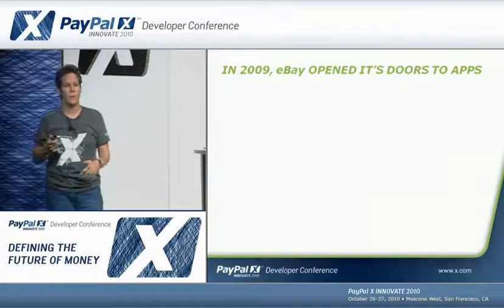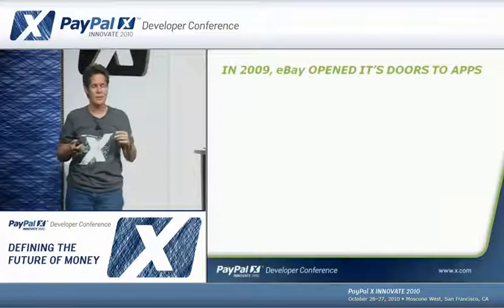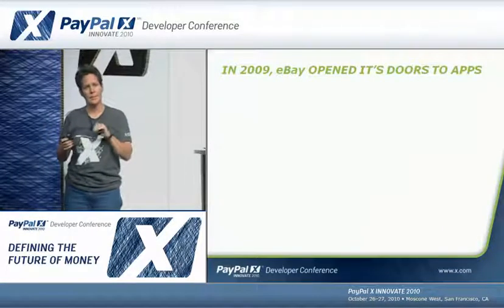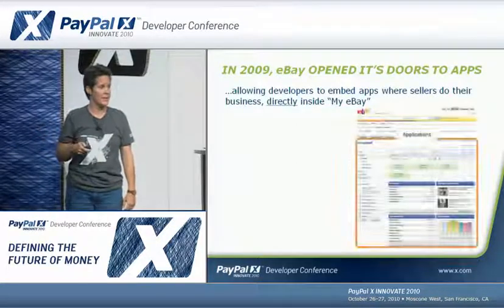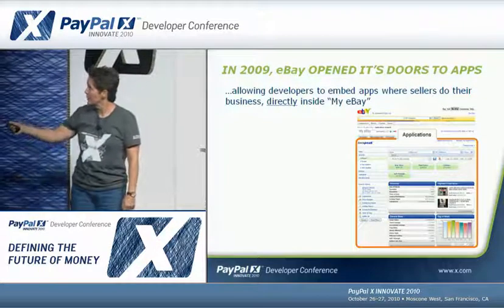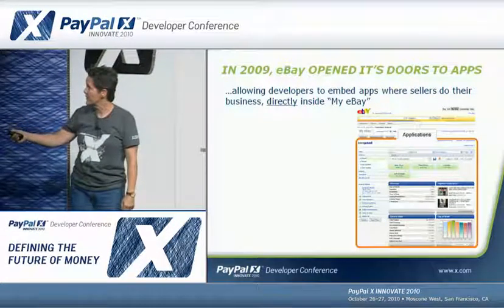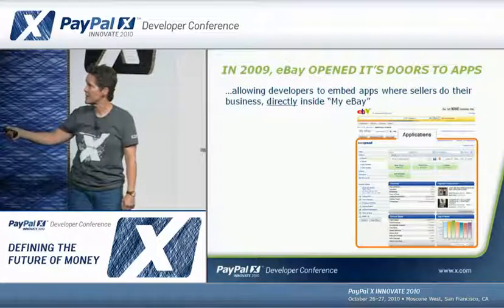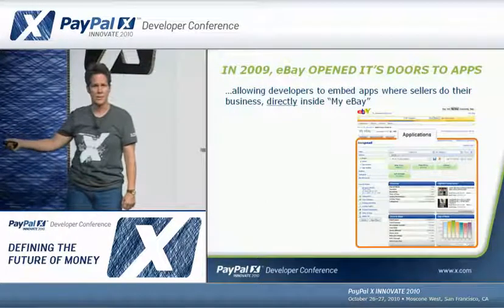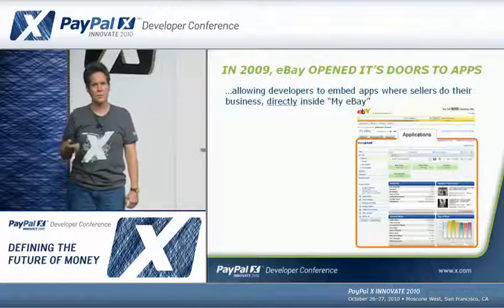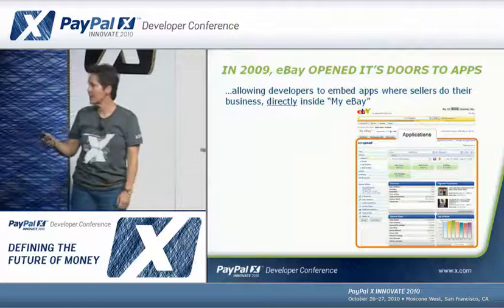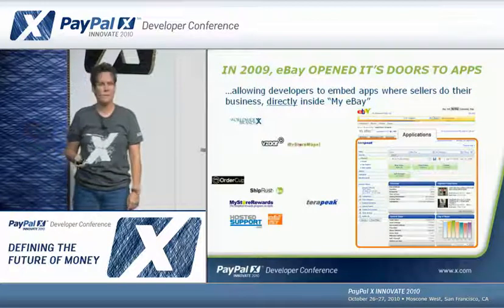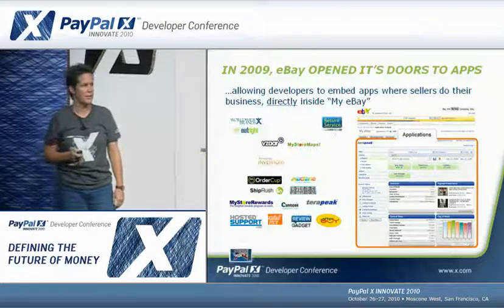In 2009, we created an opportunity, as I talked about before, where you can embed your applications right on My eBay, where sellers do business every single day. So this right here is eBay.com. This is My eBay. This is where they come to do their activity, messaging, accounting, and this applications tab, that's right where your application lives. They don't have to go anywhere else. That's what's so compelling about this. And they don't have to sign on anywhere else. They have a trusted experience right here. And these are but a few companies that have already taken advantage of this particular opportunity. And there's room for more.